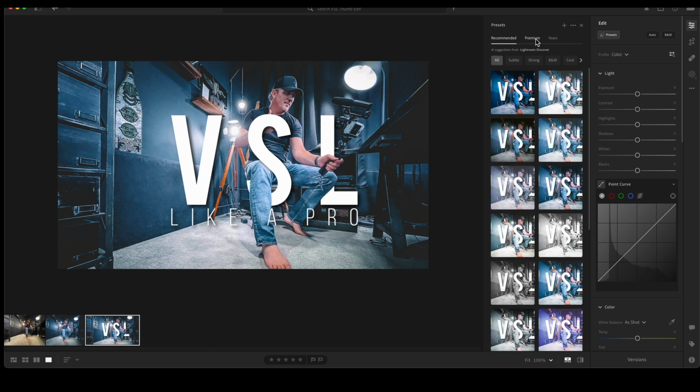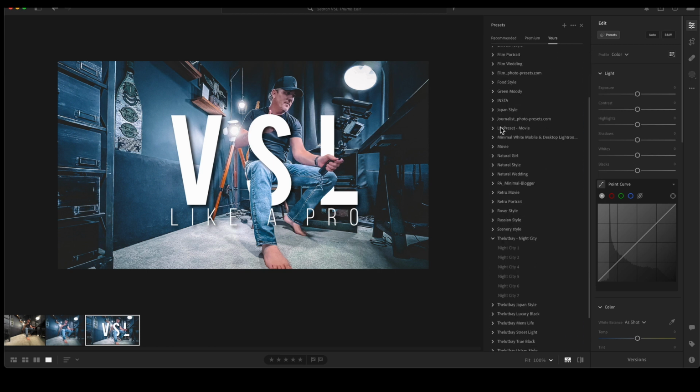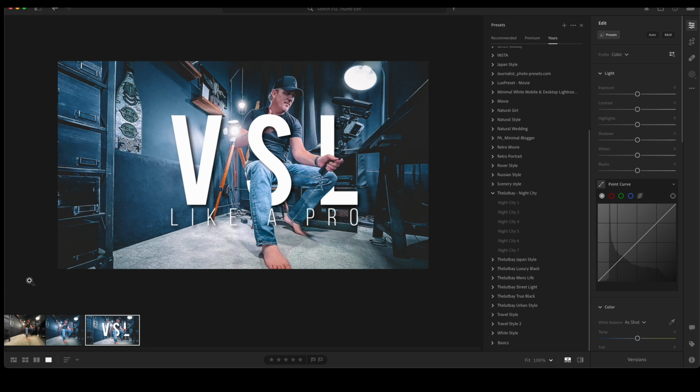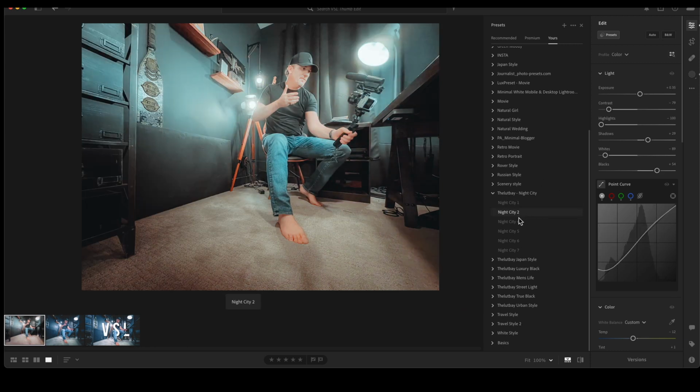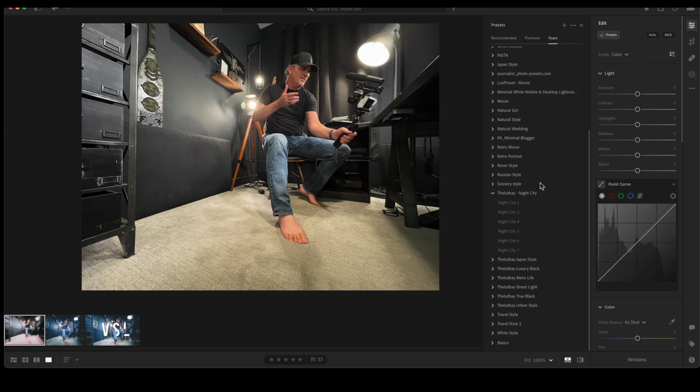If you just go down and start looking at all of these different LUTs that I've got in here, if I go back over to my original image here, we can put pretty much any one of these LUTs on. And as you can see, most of them are garbage, so you don't use them. But every once in a while, you'll find a really good set of LUTs. And the good news is they're pretty cheap. You can buy a ton of them for 20 bucks or 30 bucks.